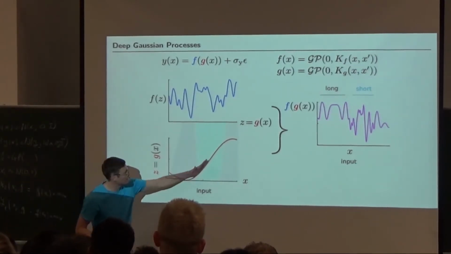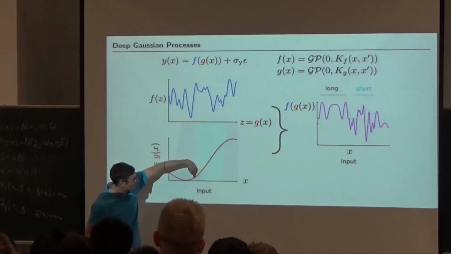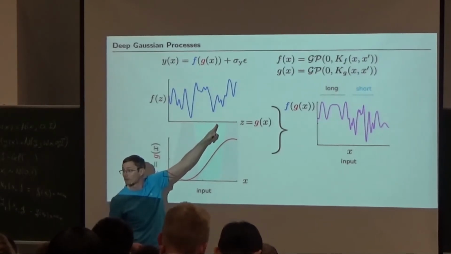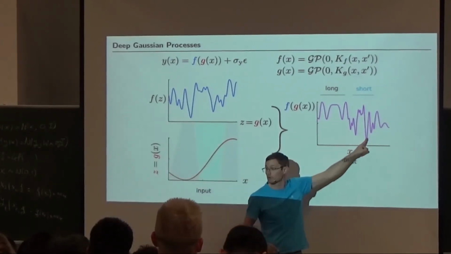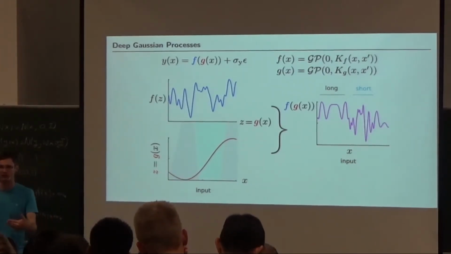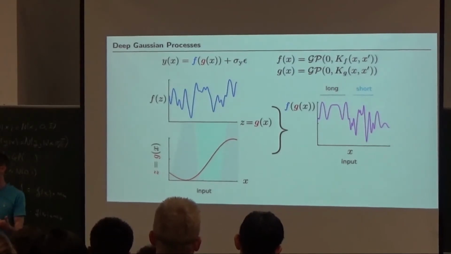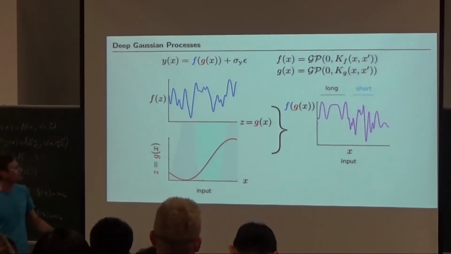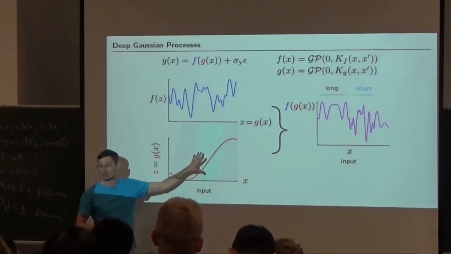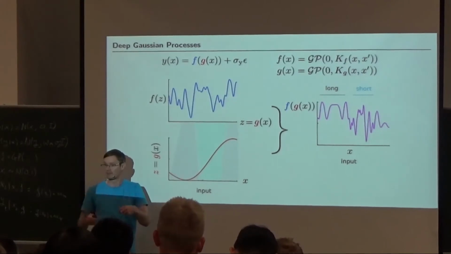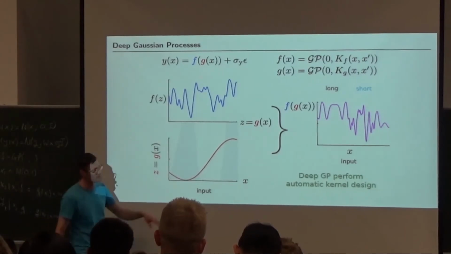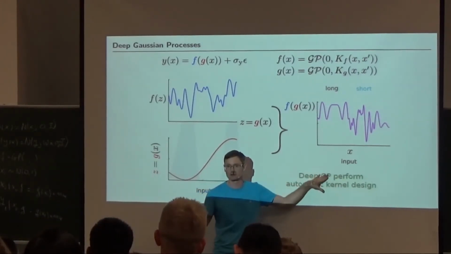In the middle here, this function had a much higher gradient. And so when I move the input through this region, I sweep through quite a large region of the top layer Gaussian process. And so the length scale ends up being much smaller, much wigglier. So through this composition of two Gaussian processes, we have a method for controlling the length scale in different parts of the space in different ways. And by learning these two functions, we can do non-parametric warping of the inputs, if you like, or discovering of spatially varying length scales. So in a sense, this is going to do automatic non-parametric covariance functional kernel design.